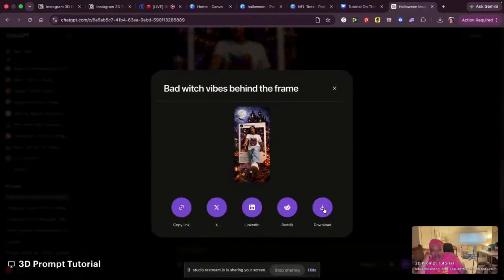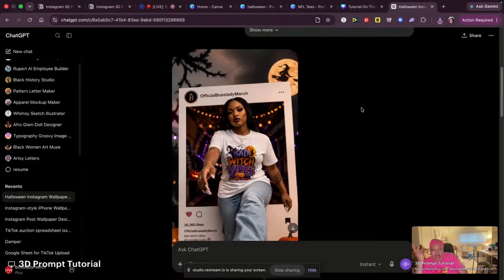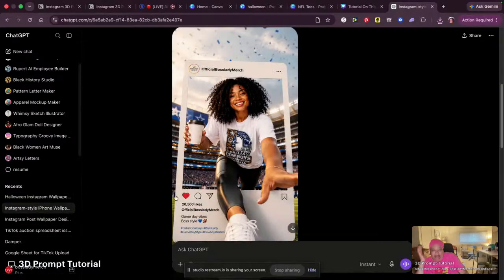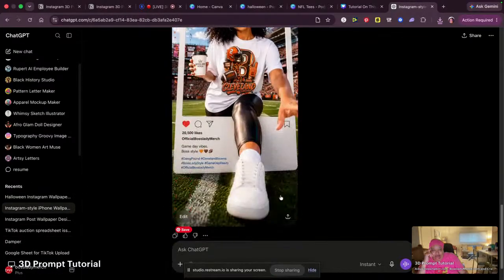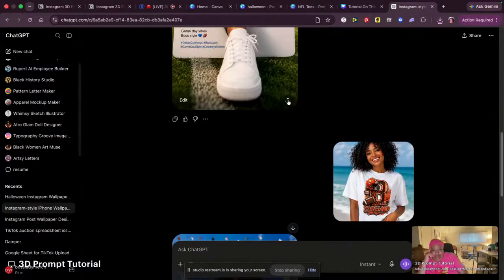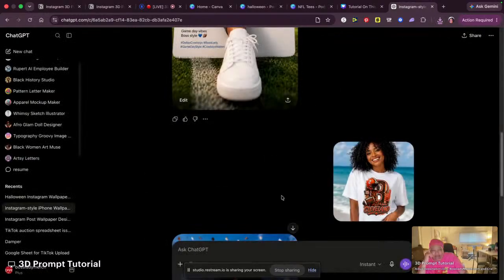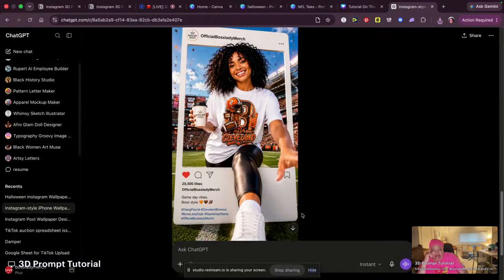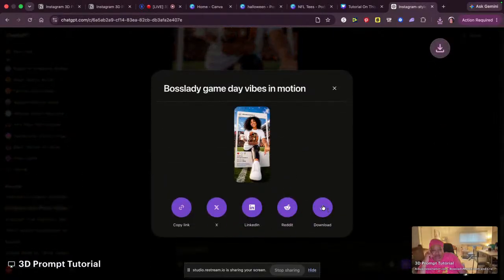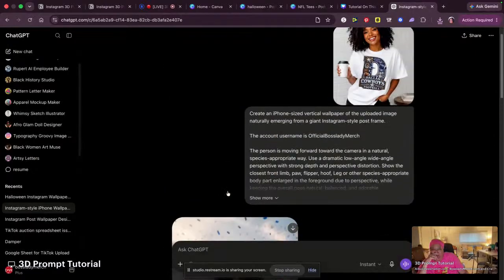So whenever you get a good one, you download it. It's a bot, so the first time it might be great, and then the second time you might have to tweak it. It's a bot. So this is a keeper too. We're gonna keep both of these because we're gonna use those for our Instagram advertising for these shirts. They came out cute. I like them.